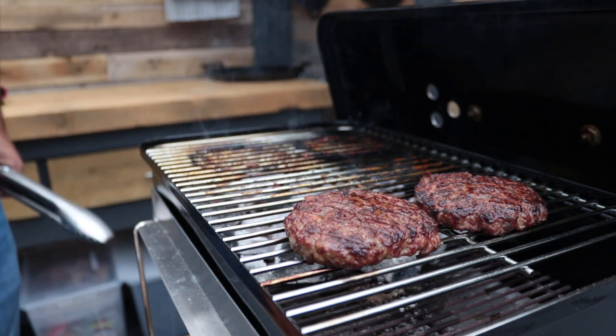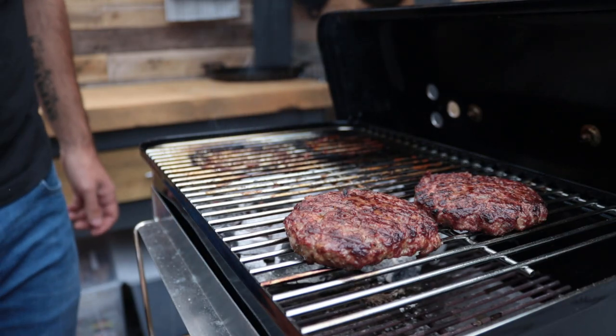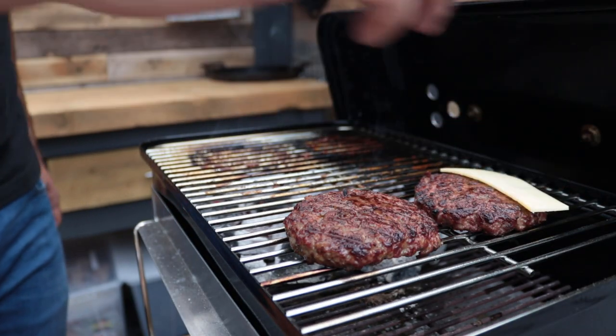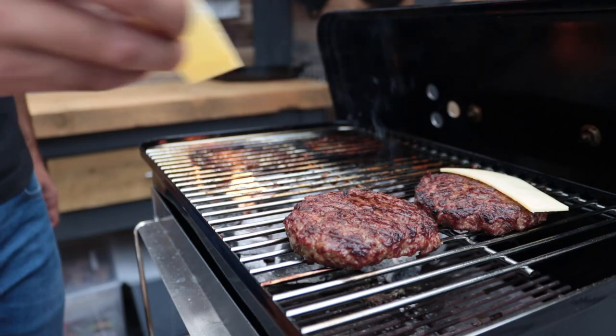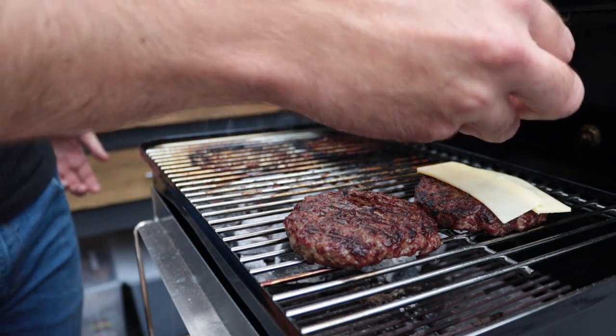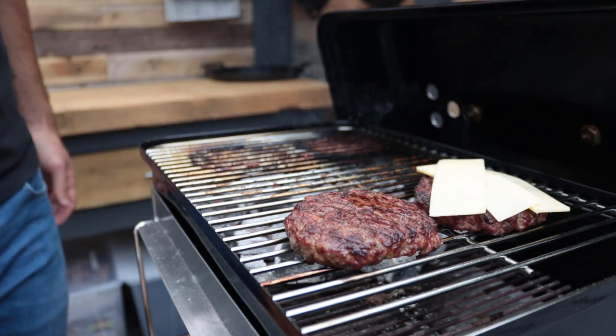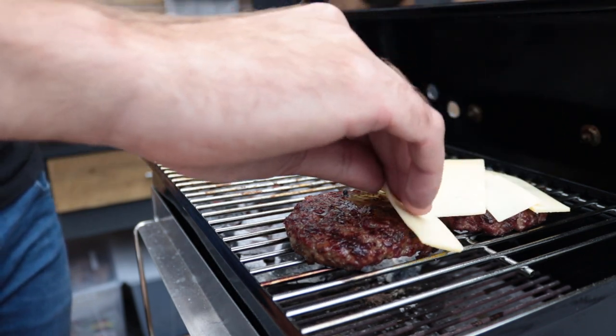At around 70. So at this point they're going to keep cooking, but we want to get a few slices of cheese on. I've just gone for cheddar cheese. You can go for square dirty burger cheese, it's another favourite of mine. Set that on top.